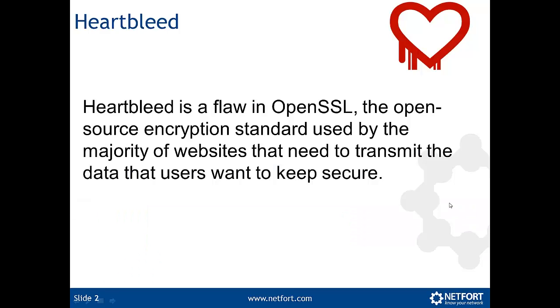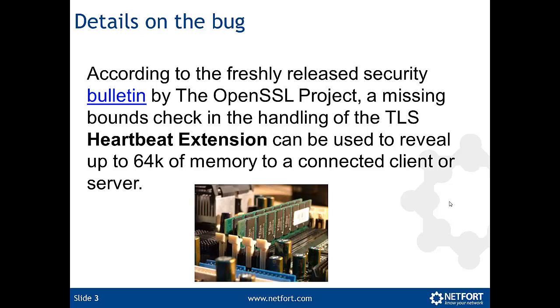Well, recently there has been a flaw found in OpenSSL. It's called Heartbleed. OpenSSL is an open source encryption standard used by the majority of websites that need to transmit the data of users and want to keep it secure. Now the problem with this bug is it could allow you to reveal up to 64 kilobytes of memory to a connected client or server, so you could access some really sensitive information on the web server. That might even include passwords and usernames.